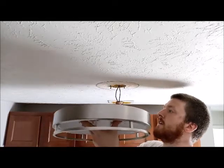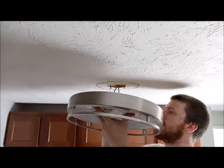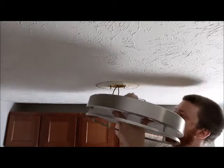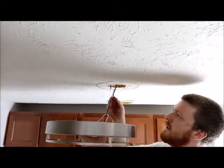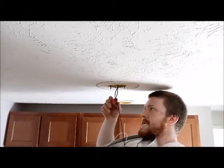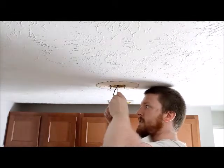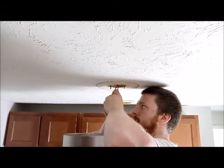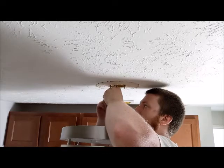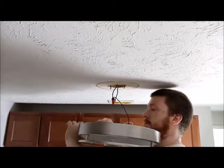A lot easier if you have a second person with you to kind of hold it, but unfortunately I don't have that. Might need some help. There we go. In light of not having a third arm, your chin apparently can act as a pretty good little grip. Come on, baby. Oh, I think that's in. All right. Now we get to do it again.